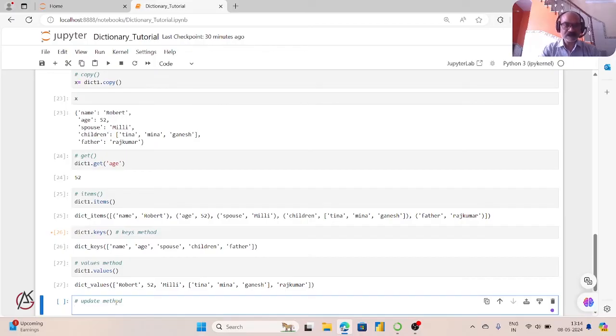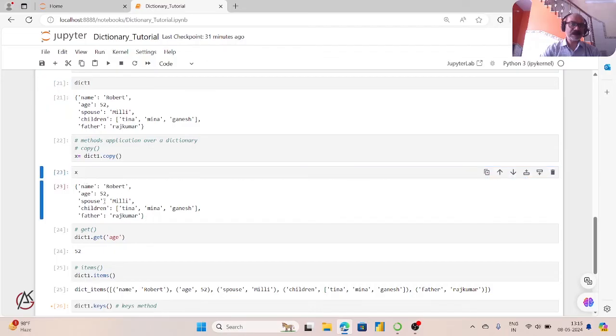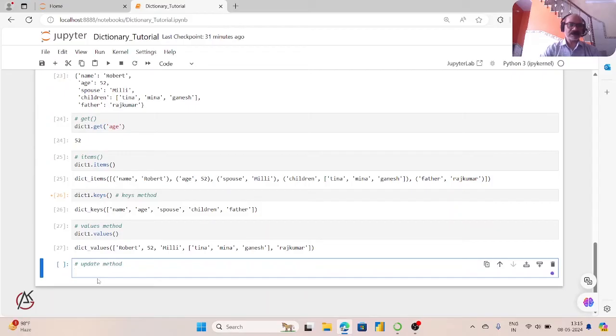In the same case, with the dictionary, you have to use update in place of what we used, extend, in list. So we have dict one, and now another, X. So dict one which I already have, and now I am going to update. Update which one? X, which is my copy of dict one, meaning it has the same dictionary and key pair values but a different name.